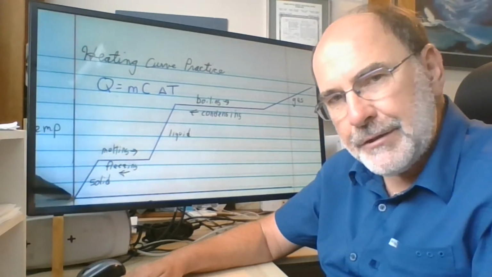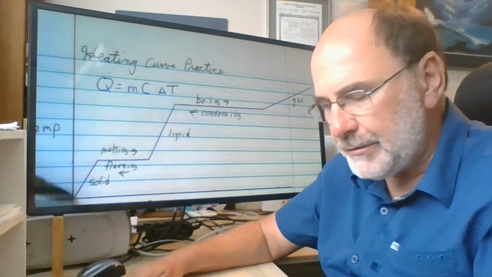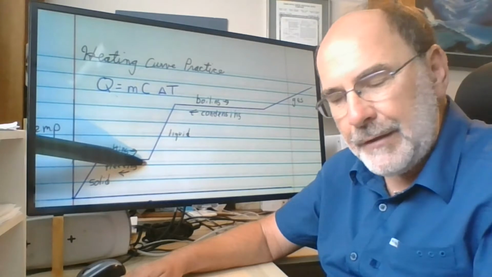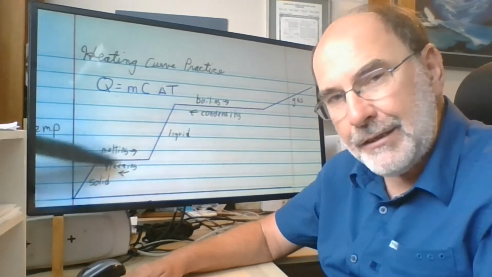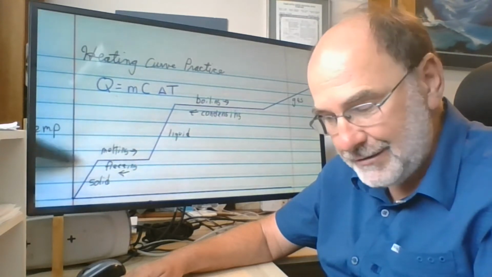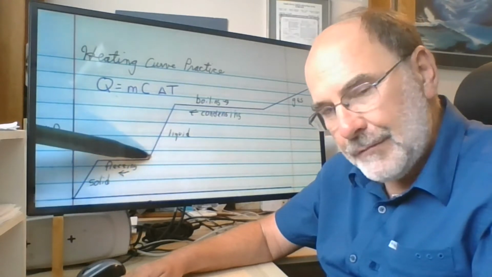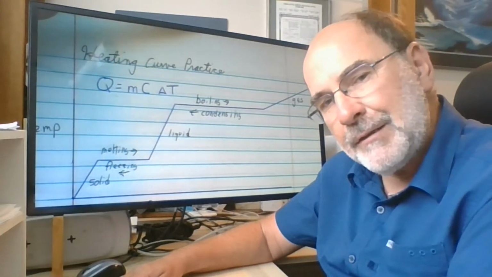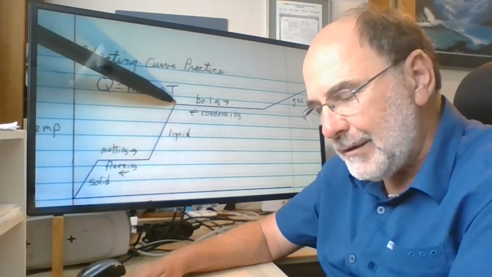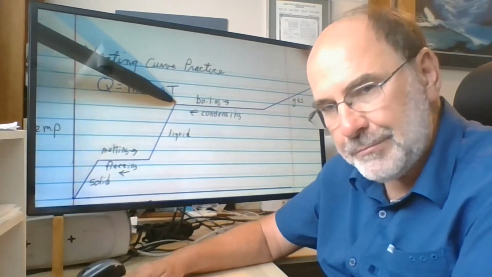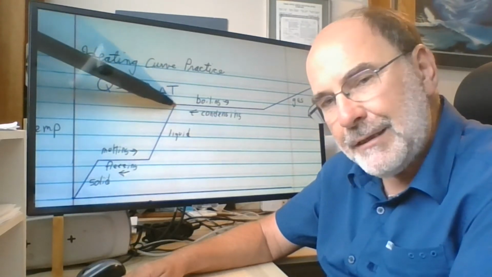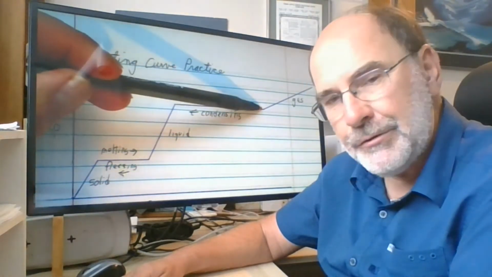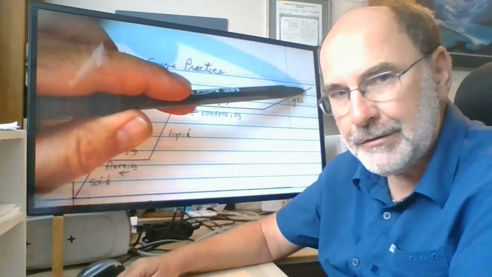At absolute zero, it's in a solid state. As I add heat energy to it, it becomes a hotter solid. At some point, it can melt. And as I continue to add energy to it, the temperature does not increase until it has melted. Then, adding more energy, it's now in a liquid state, but it doesn't just become hotter and hotter as a liquid. There comes a condition for a given pressure where it begins to boil and transform from a liquid state into a gas state, and then that increases in temperature.